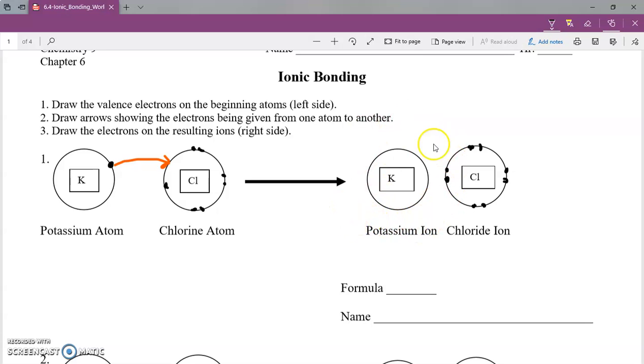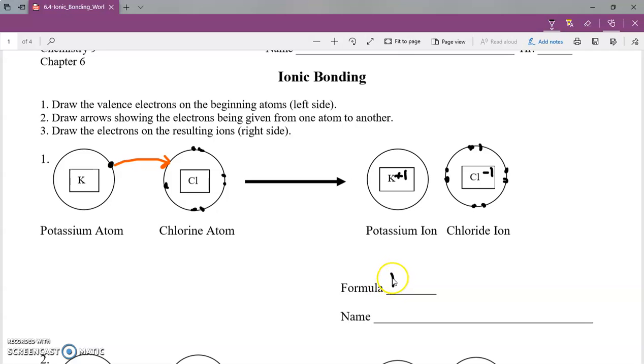Now, it's going to ask us what the charges of each are, right? If I lose an electron on potassium, if I lose a negative charge, I'm going to become more positive, right? So, I'm going to be more positive by 1, because I lost 1 electron. And chlorine gained that 1, right? Chlorine gained a negative charge. It gains 1 more negative, so it becomes negative by 1. So you have potassium plus 1, chlorine minus 1.